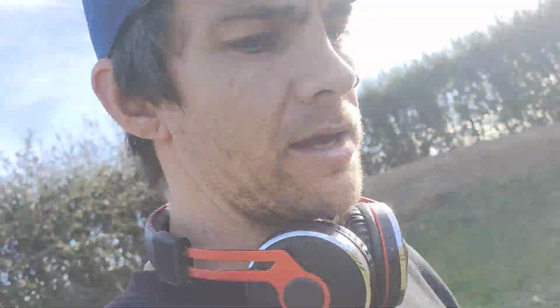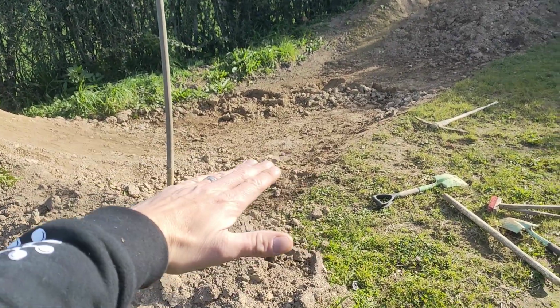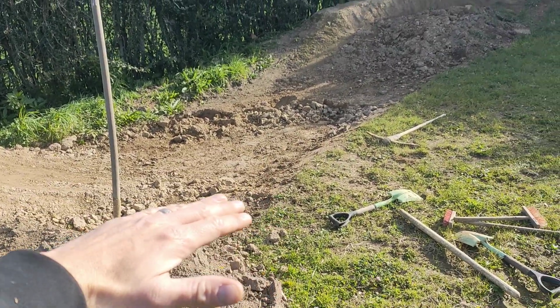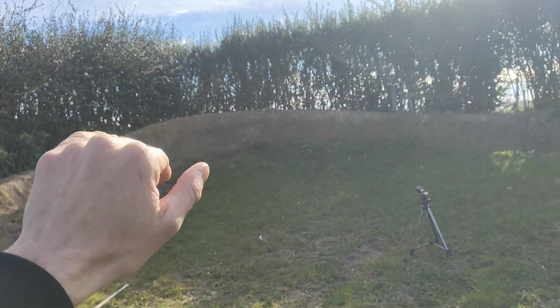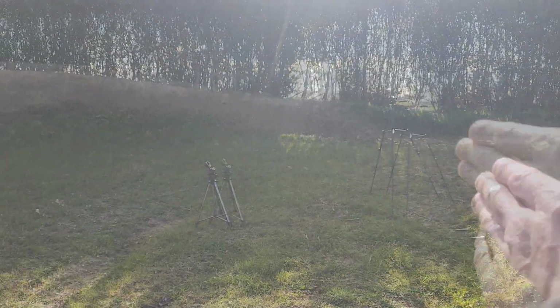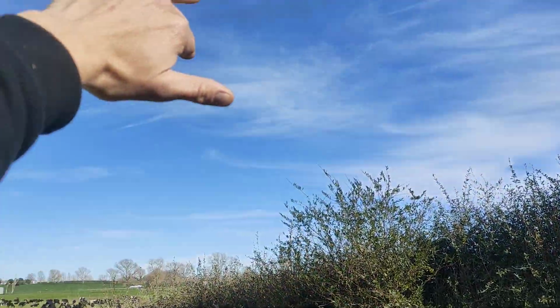Let's get a bit further back, eh? Carry on digging out this transition. Slightly still going uphill, so we'll just make sure that's all nice and flat and up and into a roller, and then sort of blend it into the corner. So you come around, out and up, drop in. Well, that's the plan, that's the idea anyway, so we'll see if we can achieve that.